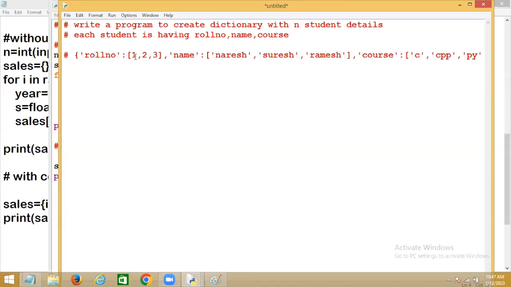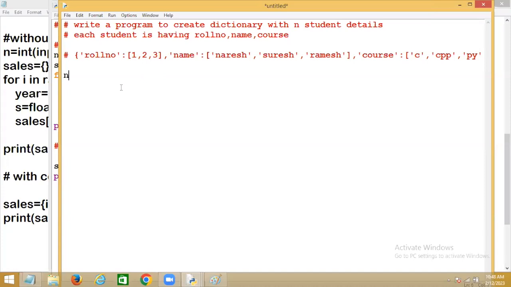Any type of values you can store. Homogeneous as well as heterogeneous, any type of values you can store.